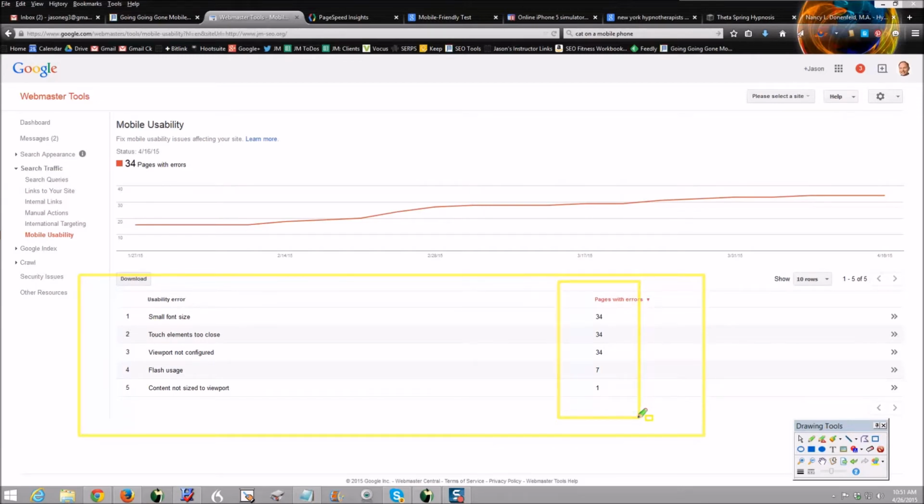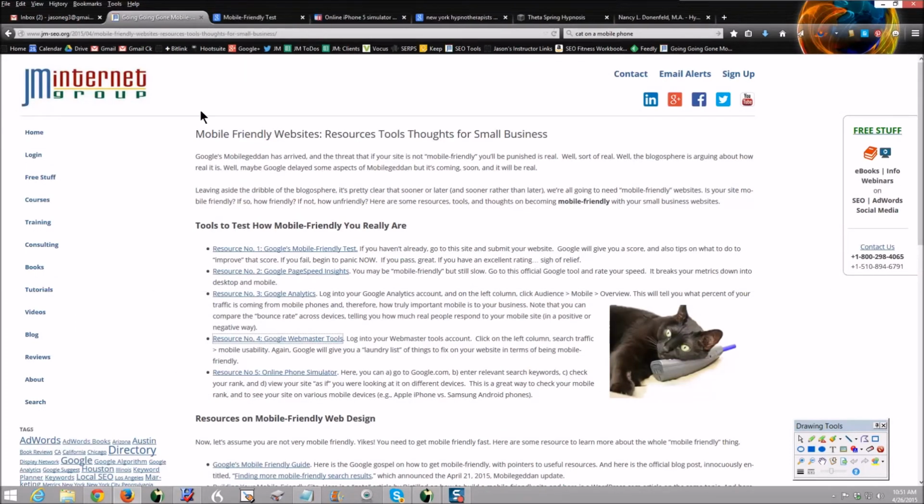Now, in our case, our website has some legacy pages which are not running through WordPress, and therefore they're not responsive, and therefore Daddy Google is not happy with those pages. So this is a deep dive into your website to indicate which specific pages have issues. So it's not just the whole site being mobile friendly, it's actually page by page.